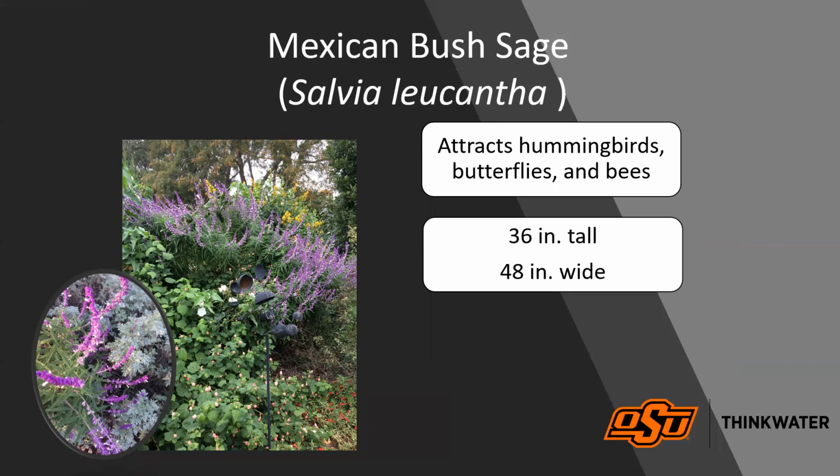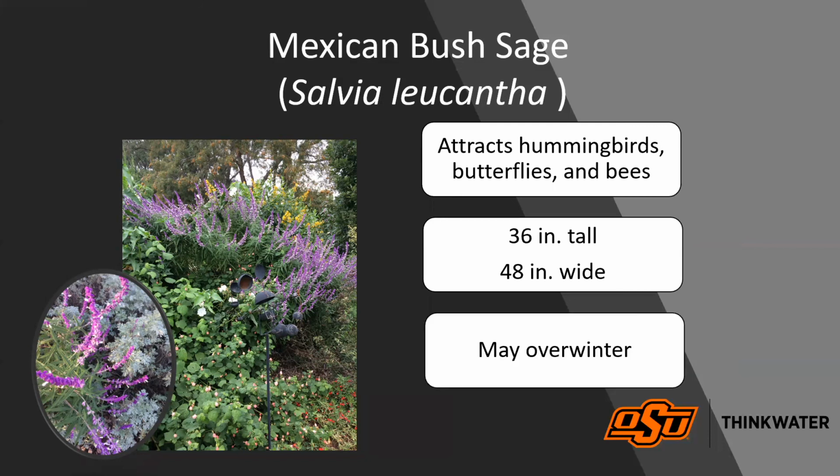Now, again, I said it was taller, 36 inches tall, and I'd say even up to 4 feet at least, and about 48 inches wide. And sometimes this can overwinter if we have a mild winter, and also if you mulch around it, it may be able to overwinter where you can just cut it off and it'll regrow from the ground the next season.